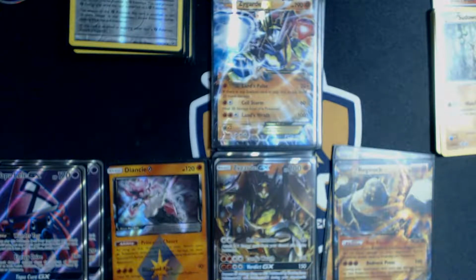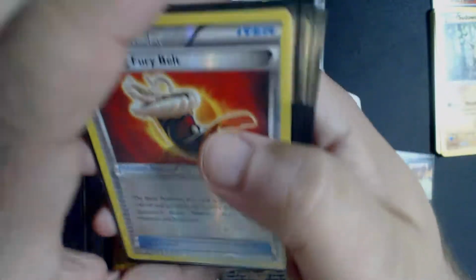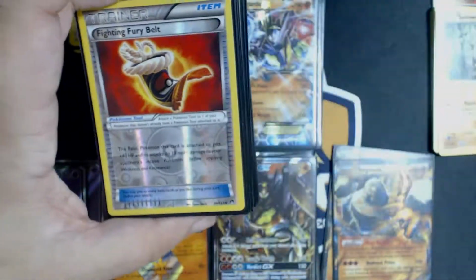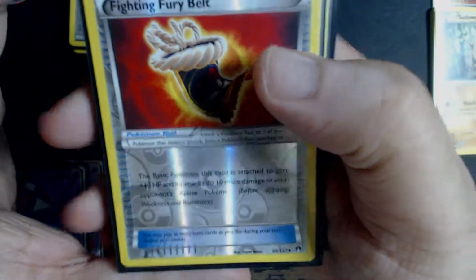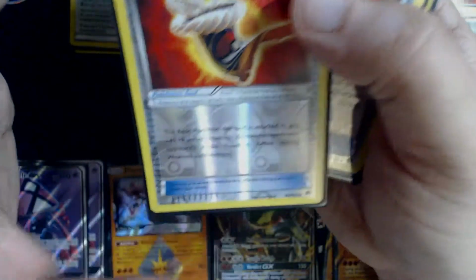Now, in addition to our energy buffing, we have equipment that we're going to use too, in the form of Fighting Fury Belts. I went back and forth on this between Choice Bands and Fighting Fury Belts, but ultimately I decided to favor the defensive aspect of this card instead of the all-out offense I was going for, and that may be counterintuitive to the deck. Choice Band does 30 damage to a GX or EX type Pokemon. Fighting Fury does plus 10 damage to all Pokemon, so choose your pick.